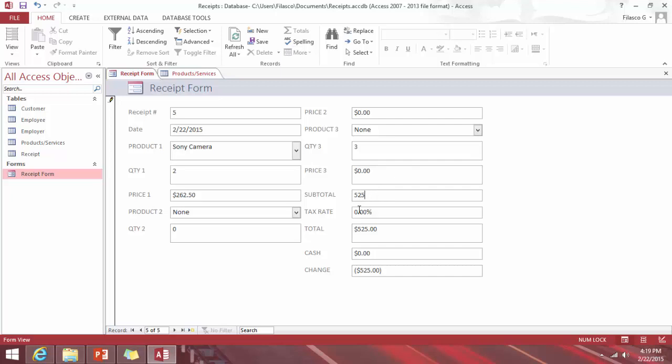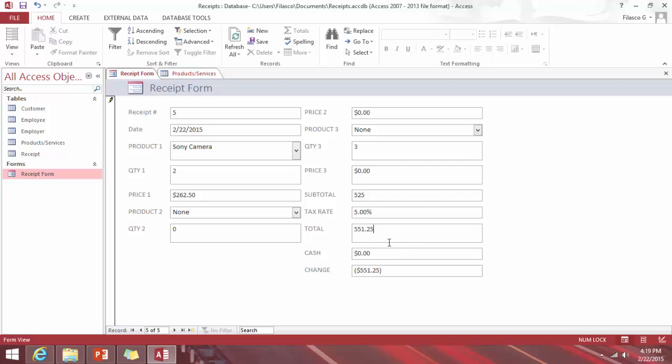This is how much two of this Sony camera cost, and I'm charging 5%. Oh, the government sales tax is 5%.